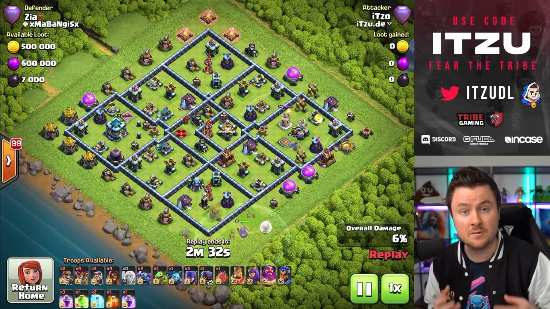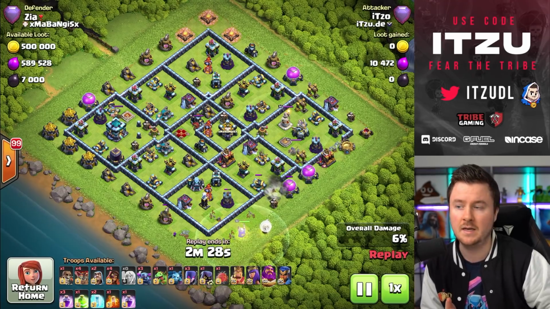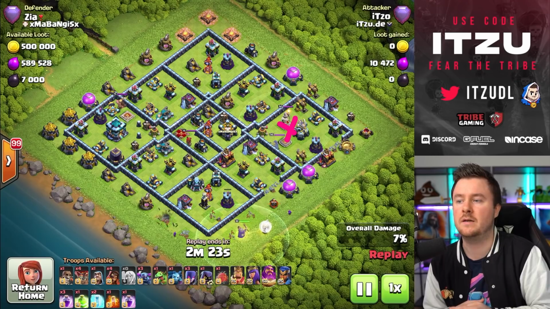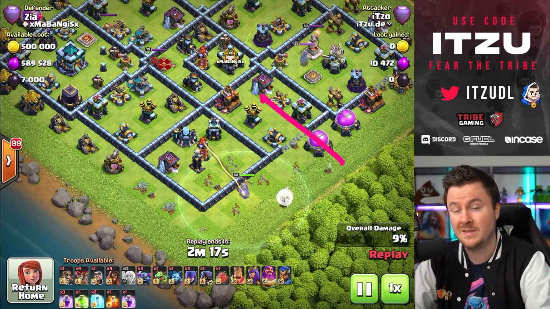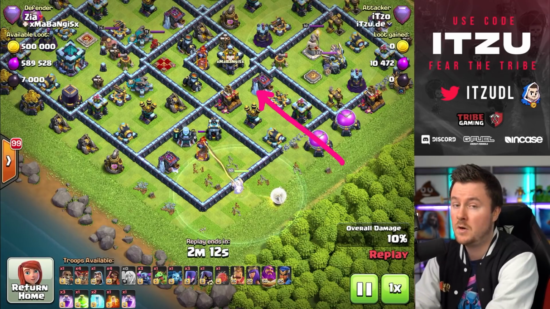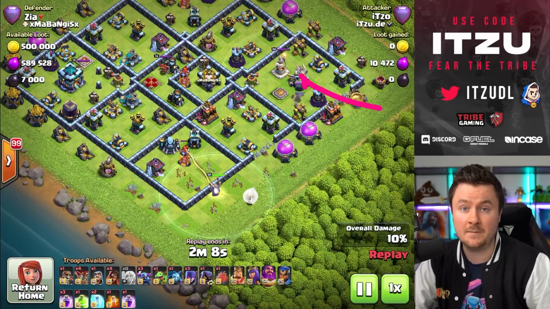If that's the case, you can always do it the same, the classic, the original way, I would say, where it's like P.E.K.K.A smash. So if there's no multi at the eagle, what you can do is Warden walk one of the inferno towers. Even if that's set to single, you can still Warden walk that. That's no problem, because you have a lot of spells. Just use them. Then it's going to be smash time into the core.